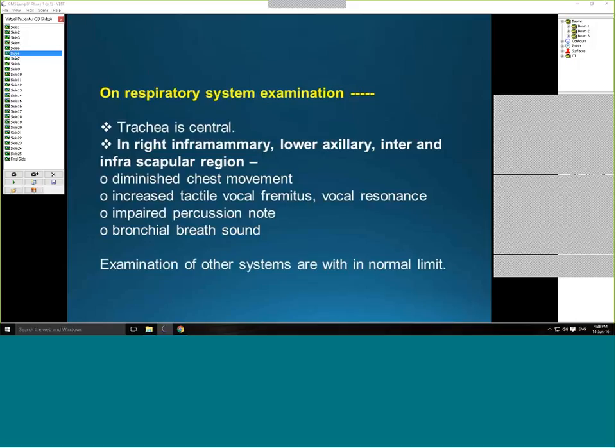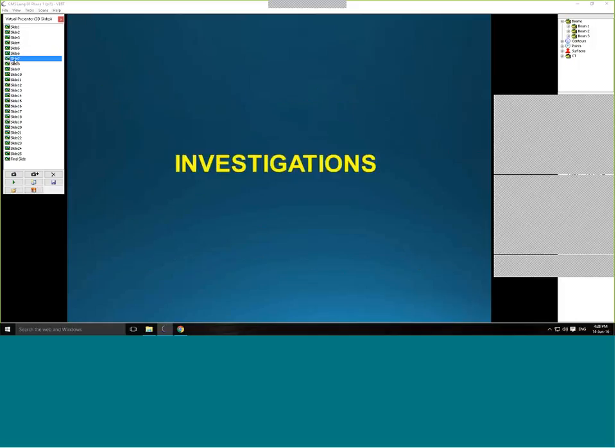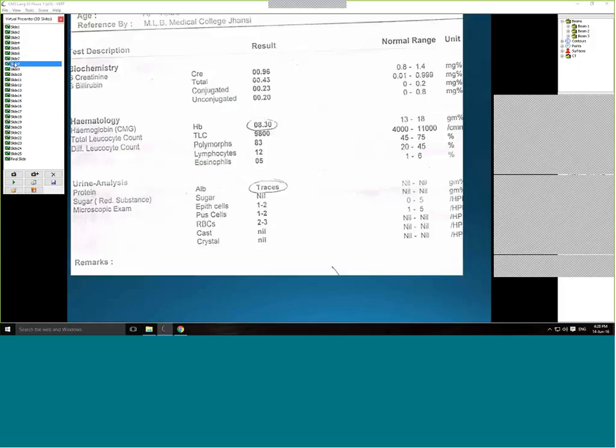Under the investigation portion, this here talks just more about the diminished chest movement, impaired percussion notes, etc. And in the investigation, the students look at lab reports, and we will all discuss the normal ranges of our white blood cells, our red blood cells, our platelets, and when those blood counts become too low that we must stop treatment. But in our example here, we just had a report that had an elevation in the hemoglobin and protein in the urine to slightly derail the student and have them look up what could be the cause of these and if they're relevant in the diagnosis.